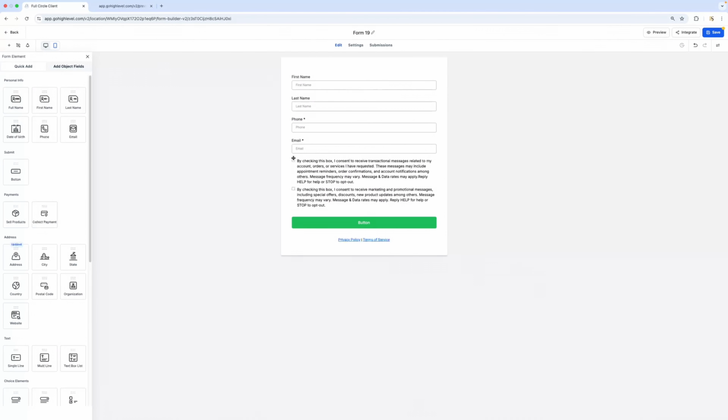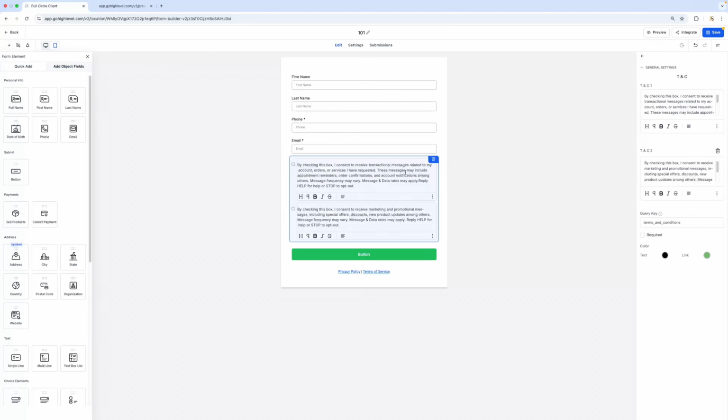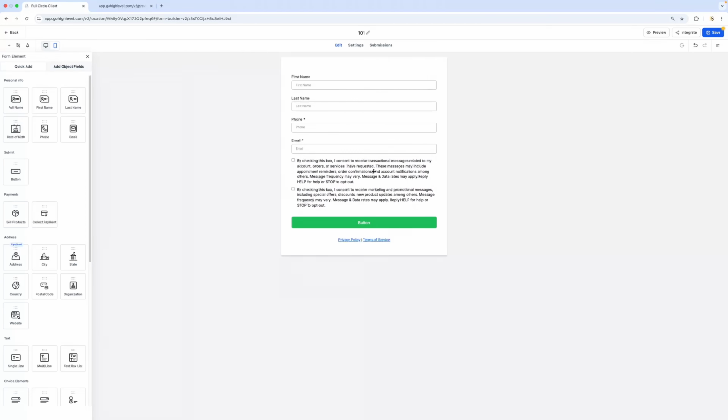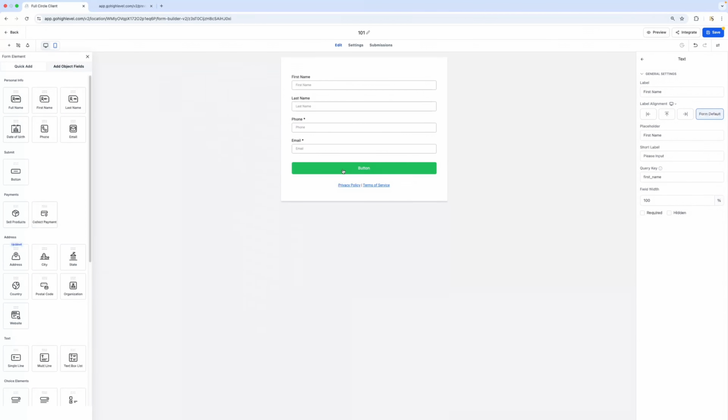And by default we have the first name, last name, phone number, email, and then this option where we can let people accept the privacy policy, but I'm going to delete this one, right? So we have a cleaner footer.